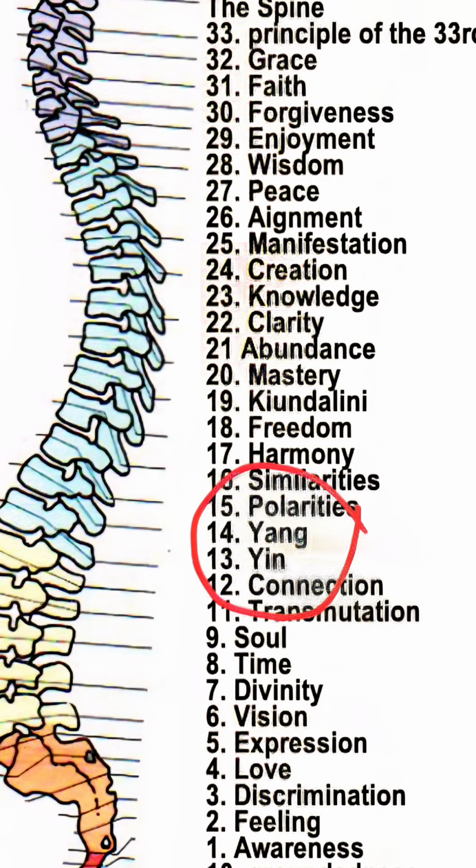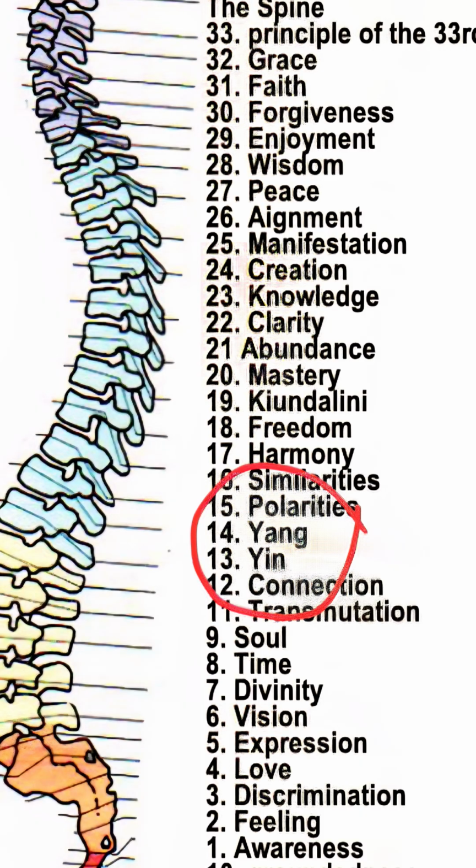If you count up from the bottom to the 14th vertebrae, which again, you won't be able to do using modern charts, you'll have to go back in history. And thankfully, China has produced yet another map of an old spine modernized, and here it is. Look at the 13th and the 14th vertebrae.